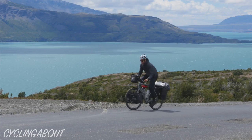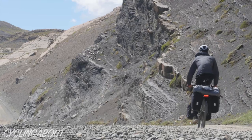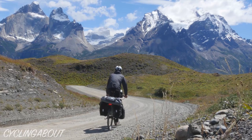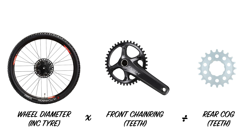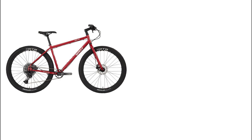I wish I didn't have to talk about gear ratios so much, but all too often I find that touring bikes are undergeared. Bike designers often don't travel themselves, so they don't understand that we are climbing all kinds of gradients with a ton of equipment and maybe a few days of food too. Today we'll be comparing touring bike climbing gears using gear inches. This is the diameter of the wheel times the size of the front chainring, divided by the size of the rear cog. With this information we can compare bikes with different wheel sizes and drivetrain setups. All you really need to know is that lower is always better and ideally your touring bike will have 20 inches in the smallest gear for the road and less for off-road. These numbers are relative.